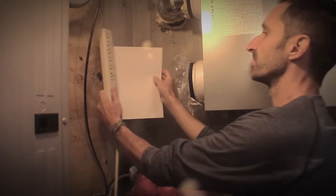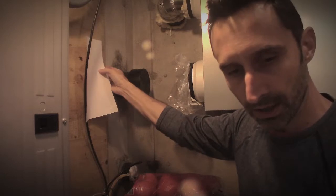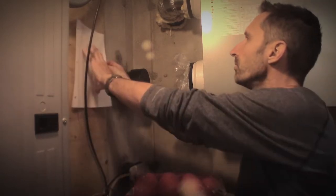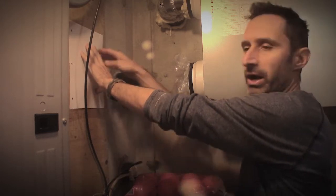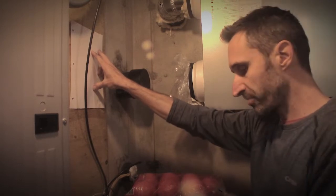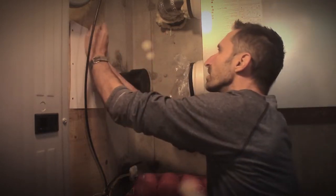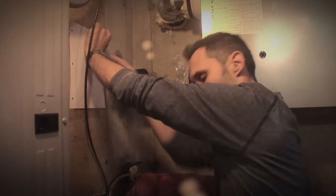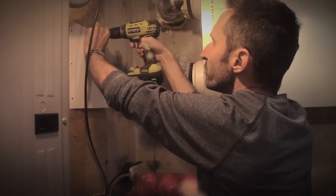Now what I do is I just decide where I want to put the power strip. I put my marks right there up on the wall where I want to mount it. I think I'm going to put it right around here. The fact that I had the piece of paper square with the power strip means that as long as I line the paper up square in front of me, everything's still going to line up. I got my screws and what I do is I just put them exactly where you would want them to be in those little divots.